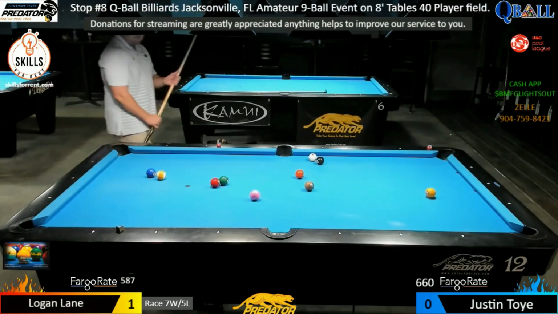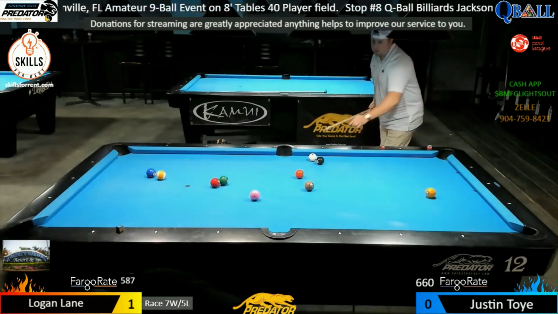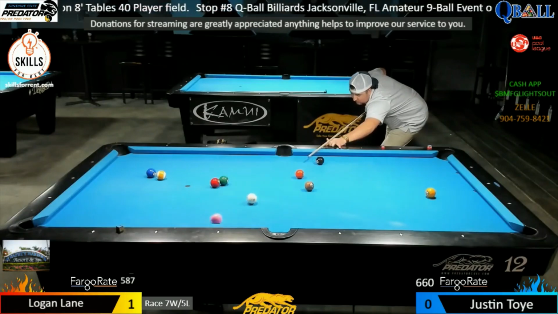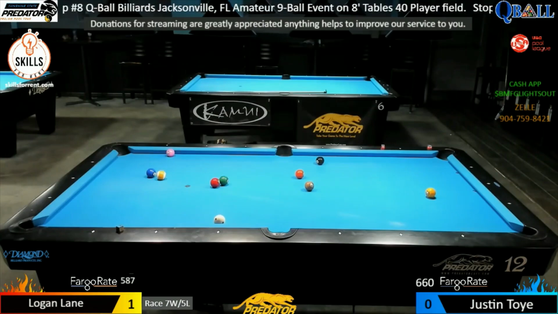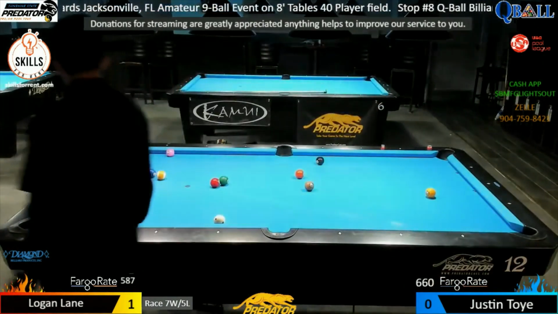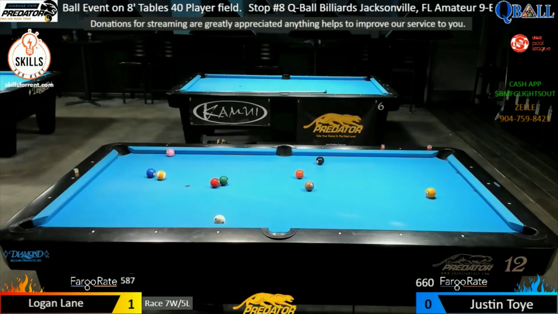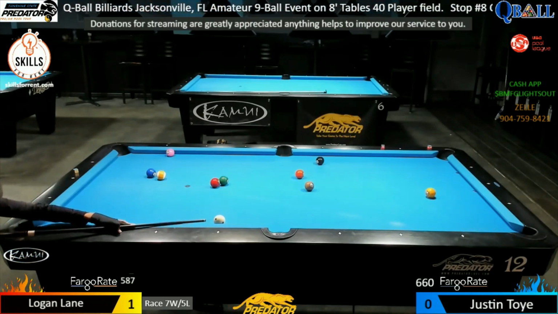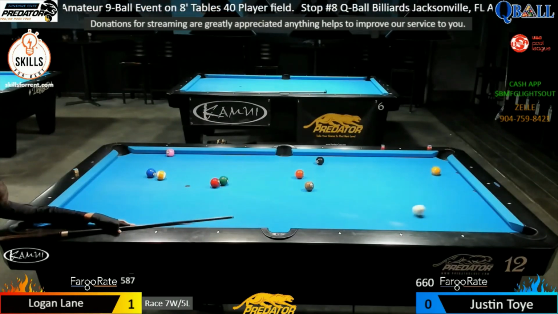Logan opts to do a push out because he can't see any of the 1 to hit it. Not a bad push out for Logan. Justin's certainly going to have his work cut out for him trying to get any kind of position on the 2-ball. It only appears to go into the 1 pocket, and that's where he's standing at right now. So he needs to get his cue ball on the other side of the table if he's planning on going for this.